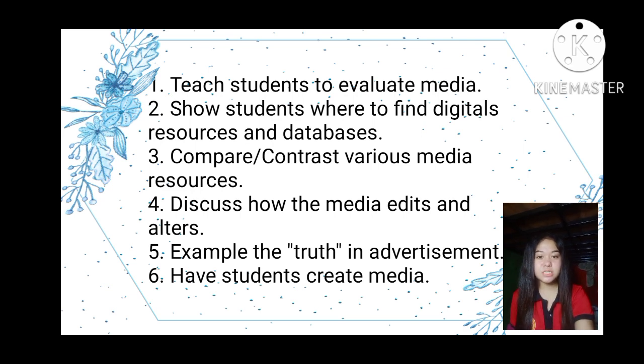First, teach students to evaluate media. Students must be taught how to evaluate media. For example, teachers need to discuss bias and sources by showing students that media changes depending on who produced it, who the intended audience is, and what the biases may be attributed to the source. This will help students learn to evaluate what they are viewing.